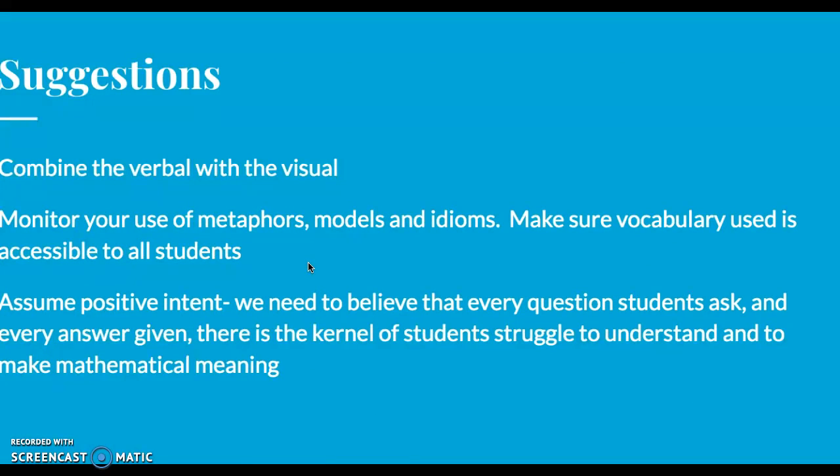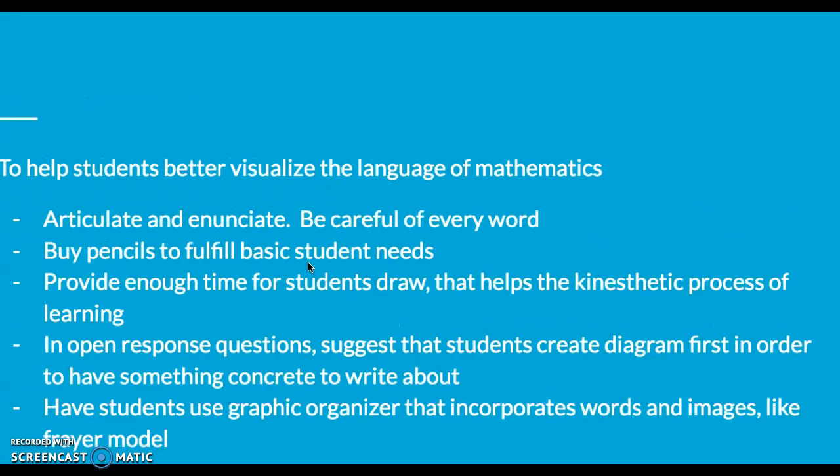All right, so suggestions to help with this: we could combine the verbal with the visual. We can monitor our use of metaphors and model idioms. We just talked earlier in the video about how metaphors are very powerful, but we need to make sure that these metaphors are accessible to all students by the vocabulary that we use. We need to assume positive intent. That means we need to believe that every question students ask and every answer given has a kernel of student struggle to understand, that they're making the mathematical meaning there.